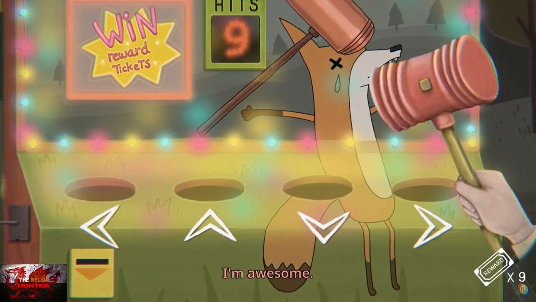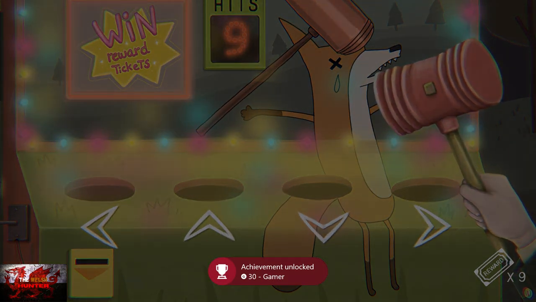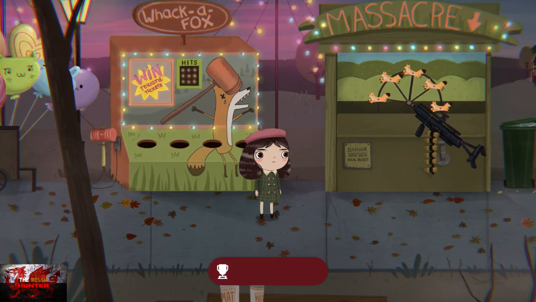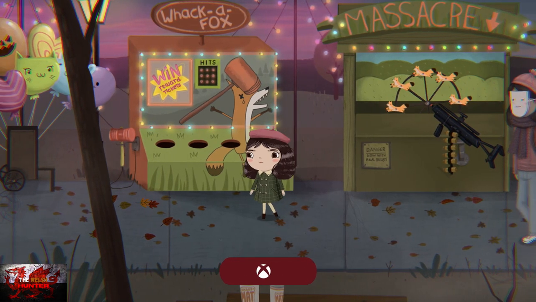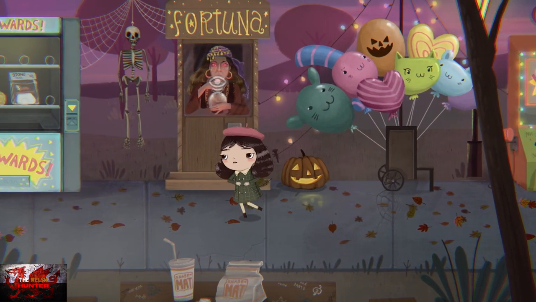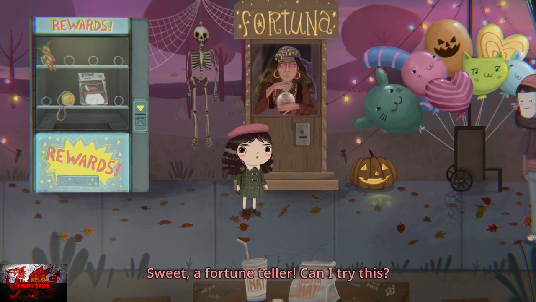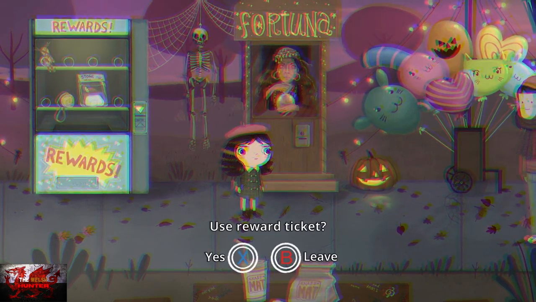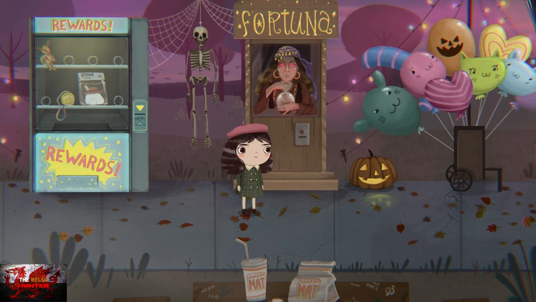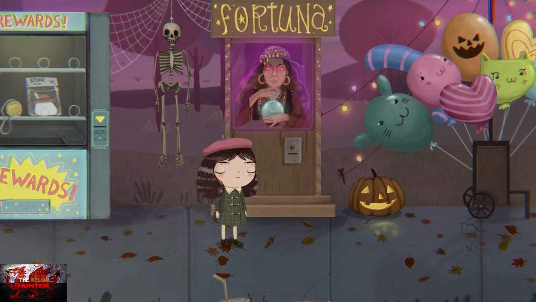So that'll be that then. We've now got the achievement. We're going to get the achievement called Gamer, which is for winning all reward tickets. Now what we're going to do is get all our fortune told, which, you know, definitely isn't fake or anything at all, is it? So go to Fortuna, which is on the left, and we need to interact with her 3 times. So we need to give her 3 of the reward tickets, and then the fortune teller achievement will unlock. Fortune tellers are all the same, and there they go.